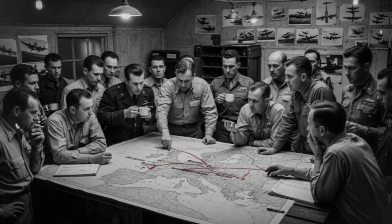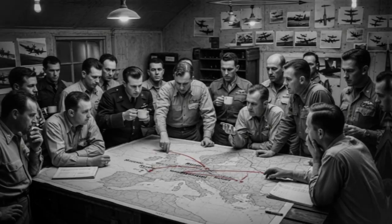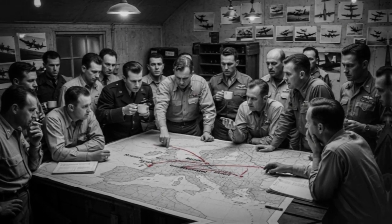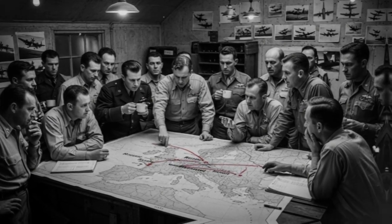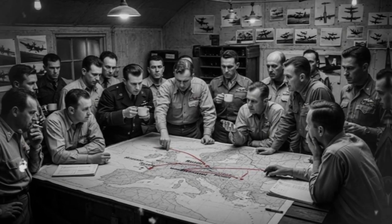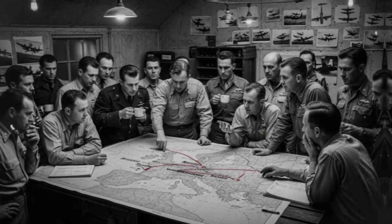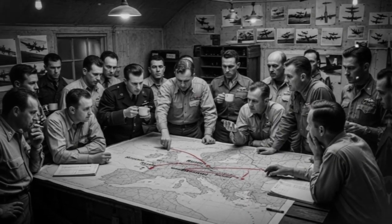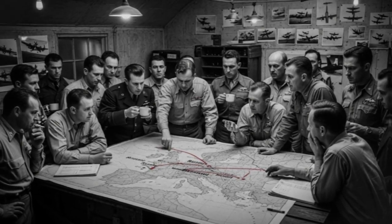The P-47s were supposed to protect them, to be the fast-climbing shield that rose with the bombers. Instead, they arrived late. In briefing tents, the tension was palpable. Bomber commanders complained that their formations were being carved apart before escort arrived. Fighter commanders protested that their aircraft physically could not climb any faster. At Fighter Command HQ, the maps told the same story. P-47 squadrons scrambled on time, but their climb-to-altitude delays created a deadly coverage gap that German pilots exploited with ruthless precision.